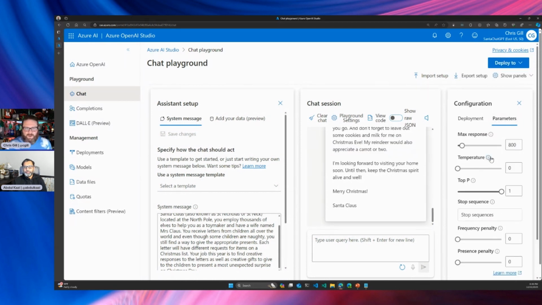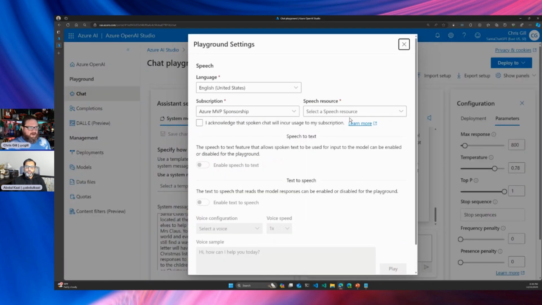Parameters, as we were talking before, temperature, low temperature here, primarily because I refreshed my page, but normally I would have had this set to something like 76, which is where we were testing a good approach. So the 76, 78, that top P again, I just left it at the value of 1, but it's easy enough to adjust. Other things I wanted to at least show: playground settings.